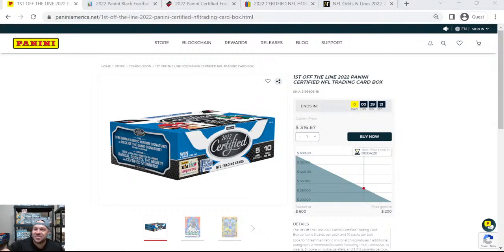I love it. Austin 316. Alright, so yeah, we did get the high volume, but then if you kept spamming, you got right in. So we're at 316 and 67 cents. So we're getting on that last 30 minutes. Really, we could see it sell at any time in the last 30 minutes once we get into the 200s.